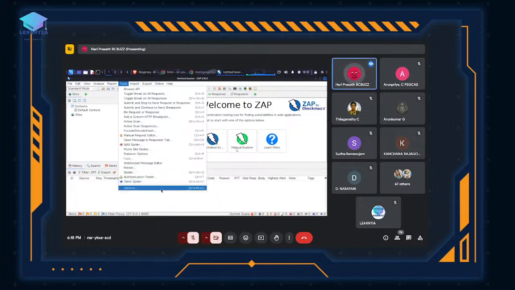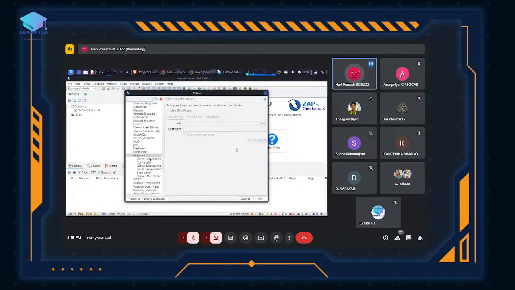After selecting these options, you need to select server certificates.